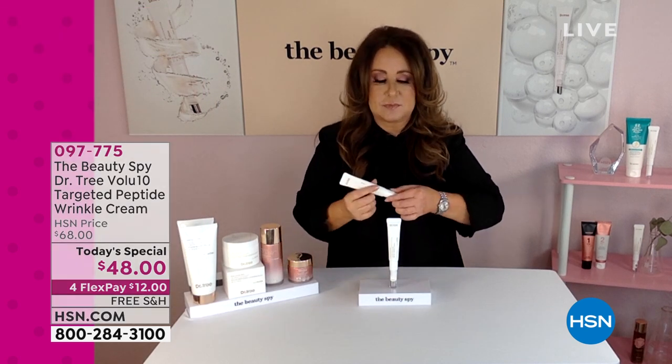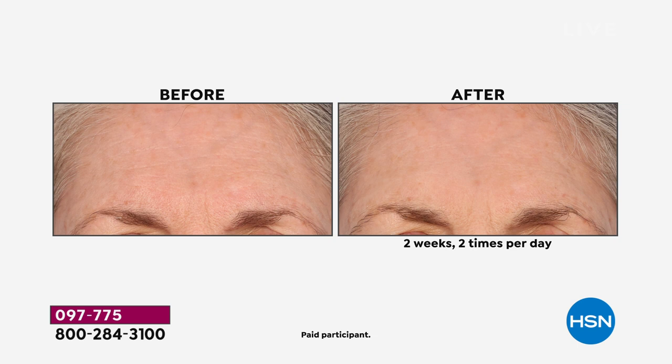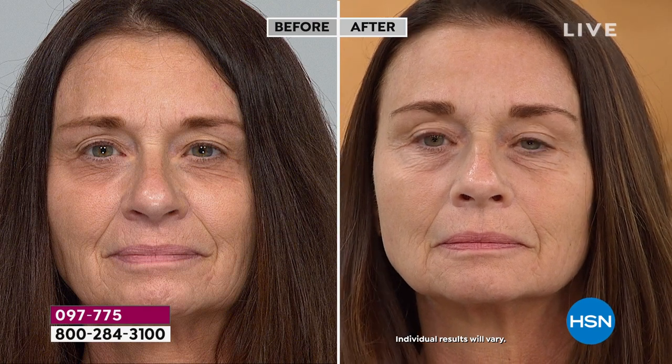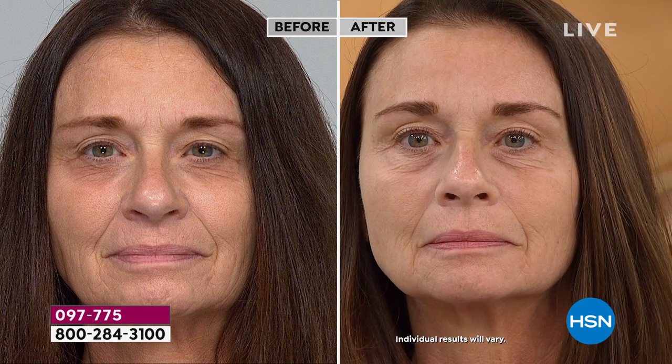I would love to go through with Stella one more time to show you how incredible the results are. After one week, two weeks, three weeks, you can see the results - the smoothness, brightness, the skin just feels plump, juicy, and hydrated. If you want the best ordering experience, go to hsn.com - item number 097775. Twelve dollars gets it home and you have the opportunity to see results like this. You have 30 days to try it out. If you have wrinkles - yes, you've earned those wrinkles, we're laughing, we're smiling, we spent too much time in the sun - those wrinkles can look better instantly and then get better over time.